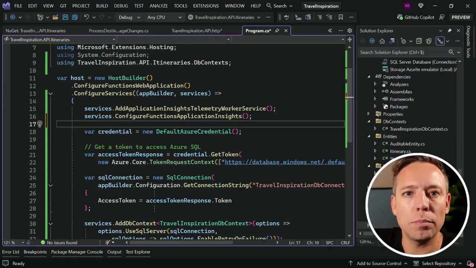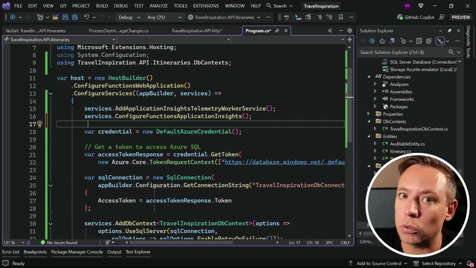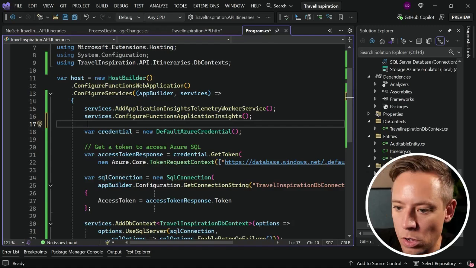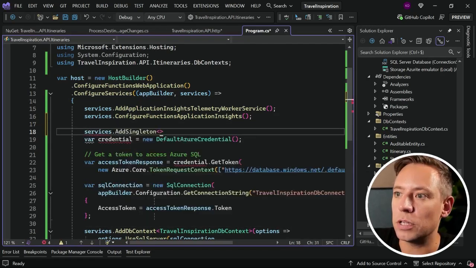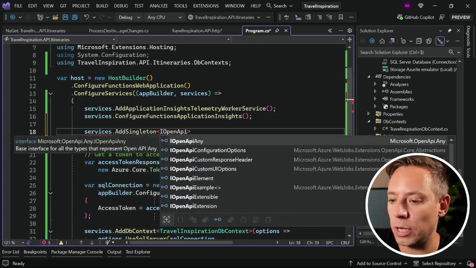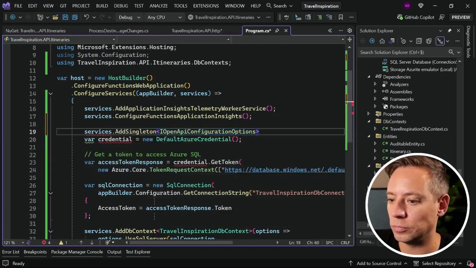Now let's set this up. I'm going to start by adding a bit of general information about our API that should end up in the Swagger or OpenAPI definition file. For that, I call into services.AddSingleton, passing through OpenAPI configuration options.